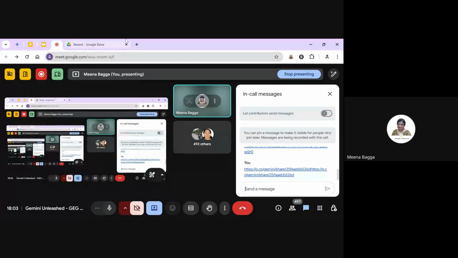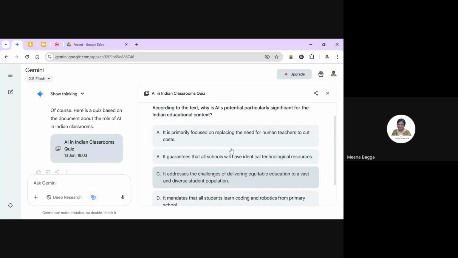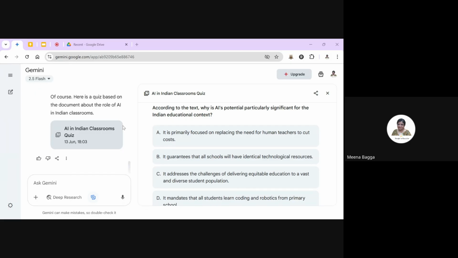You can copy this link and share, check this quiz out. You can try this quiz on your own. This is just like students are interacting with Gemini, and for their practice, they are creating any quiz and practicing any topic. We can suggest some good students who are using technology wisely to do like this.